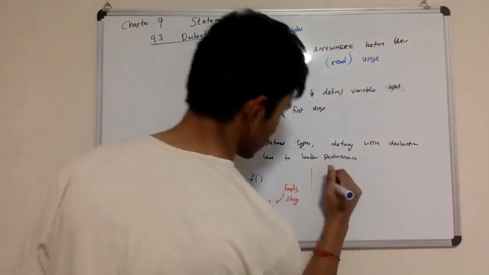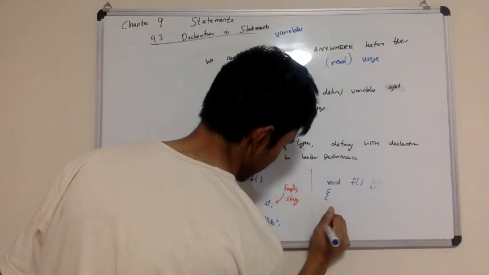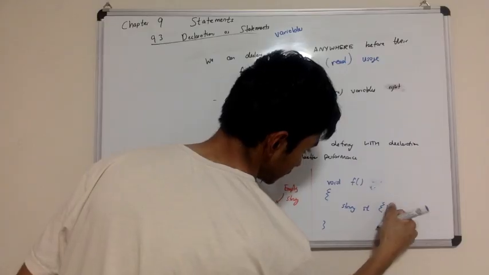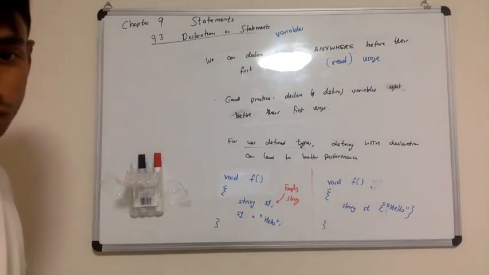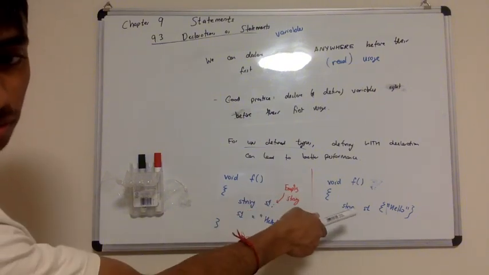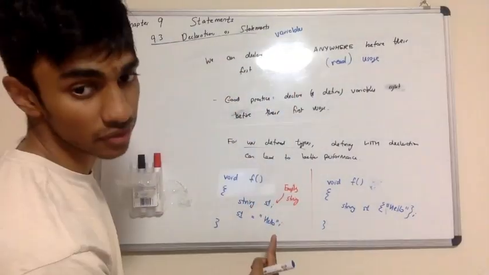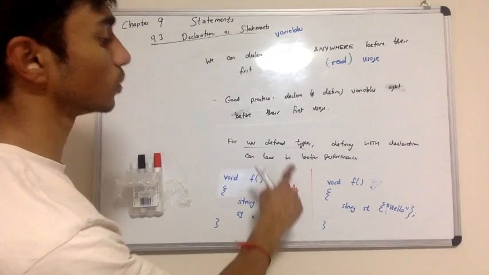if I immediately gave string s1 the value hello, right? What's the difference there? There is no empty string initialization, right? There is no extra operation of giving the empty string and then giving the hello. It's just straight away giving the hello string to s1. So in that sense, we have improved performance.